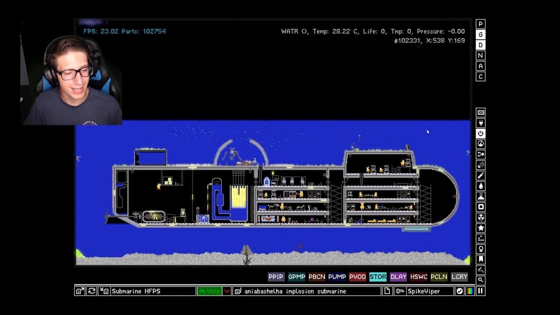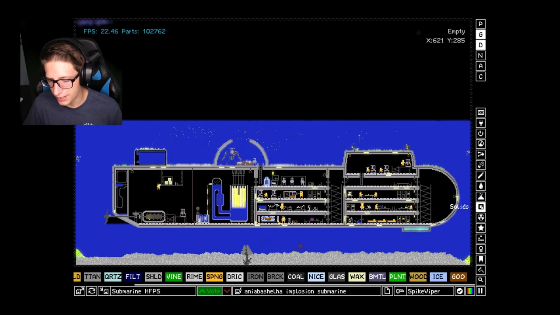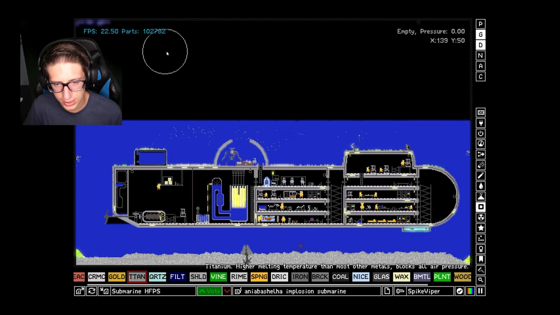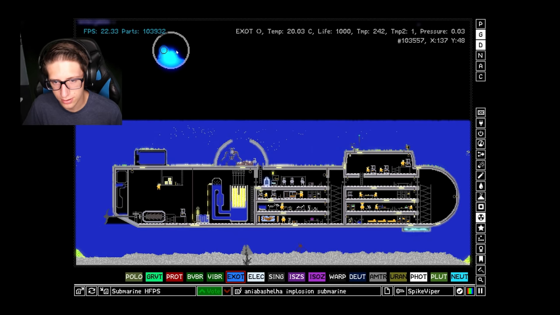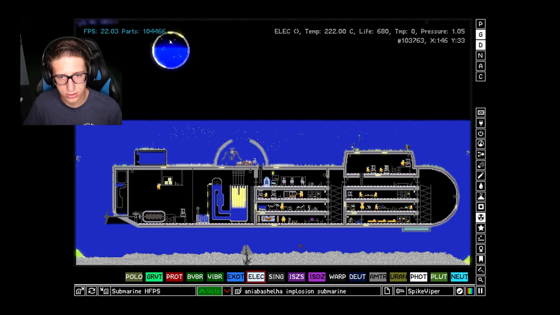Now, I would say if we had my mod that Nihonium would be really good for this. It would kind of just melt directly through. But I think that since we don't have that, I'm going to go for an exotic bomb. I think if we go ahead and make a small exotic bomb over here, I think we can do some real damage. All right. Here she goes. Here she goes. Gonna get a little exotic in here.